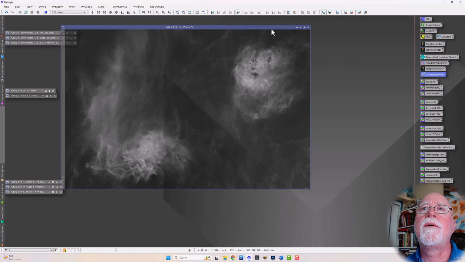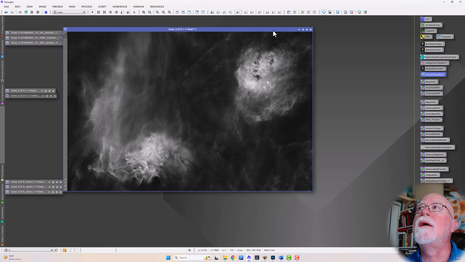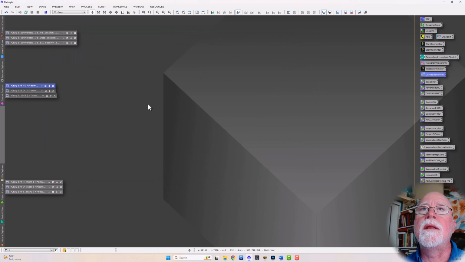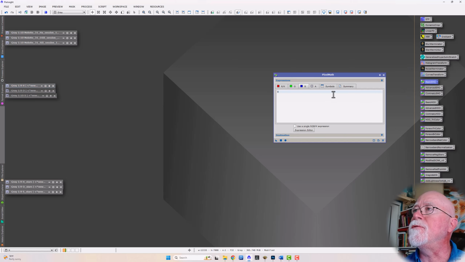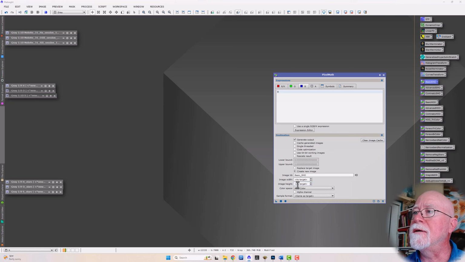So now it is time to run the script. Now you can see here that outputting RGB color, basic SHO will be the name of this new image, and you can see here that red is sulfur and green is hydrogen and blue is oxygen.